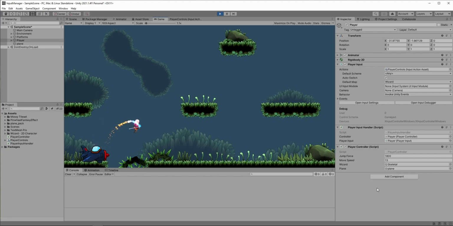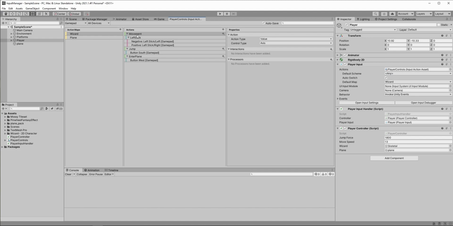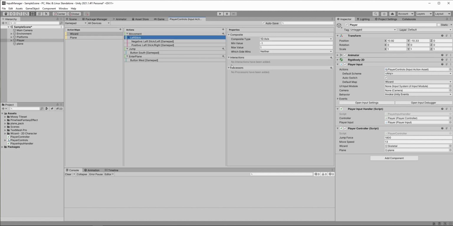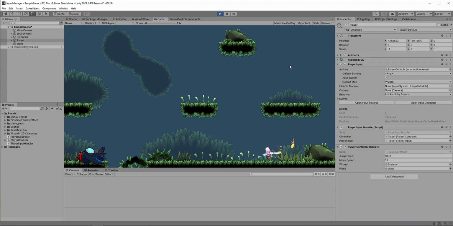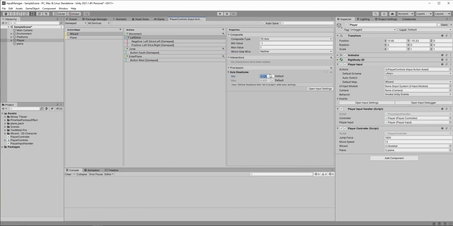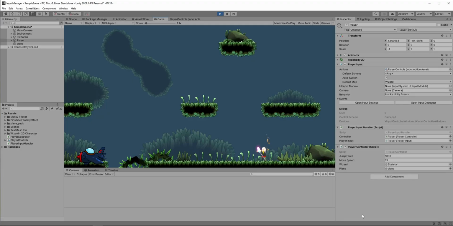However, if I use my controller and release the stick suddenly, the controller gives a negative value for a moment, so the player will flip because of that. We can create a dead zone for preventing such behaviors. Just go back to the player controls asset and select the left stick, add the preprocessor and select Axis Dead Zone. And now if we move the stick with less than 0.125, it will be counted as 0, so basically it will be ignored. Now it's much better, but not always, so we can enter a higher value, like 0.2, and now it's working perfectly.